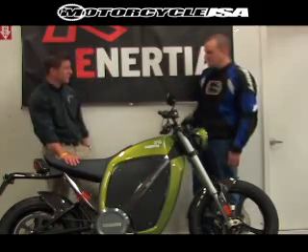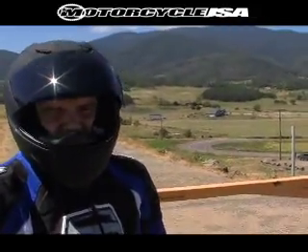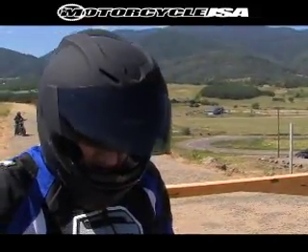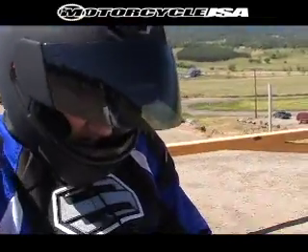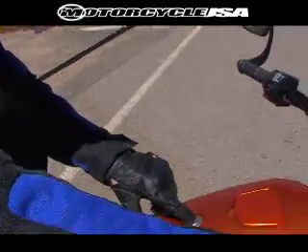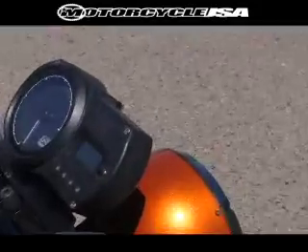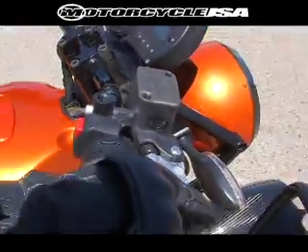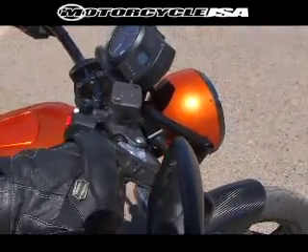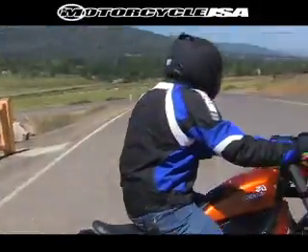Thank you very much. Can't tell this bike is running right now — it's an all-electric Brammo. And now it's off. All I have to do to get it running is — this is the power switch right here. Push that, an LED screen pops up. And this is actually kind of a throttle lock. The bike's not running right now, but when I push that — there's no clutch — now it's good to go. Just a little twist of the throttle and we're out of here.